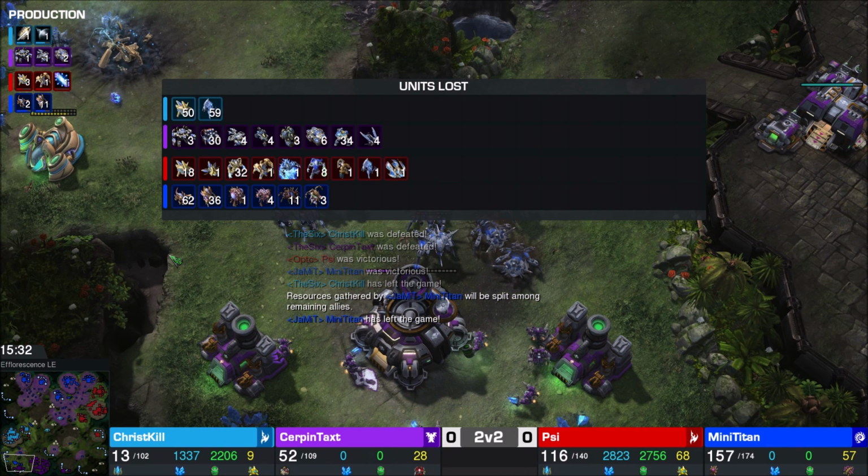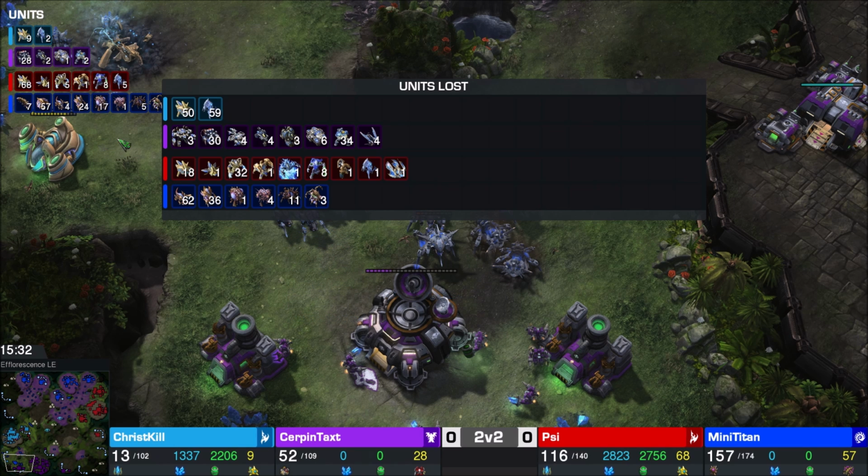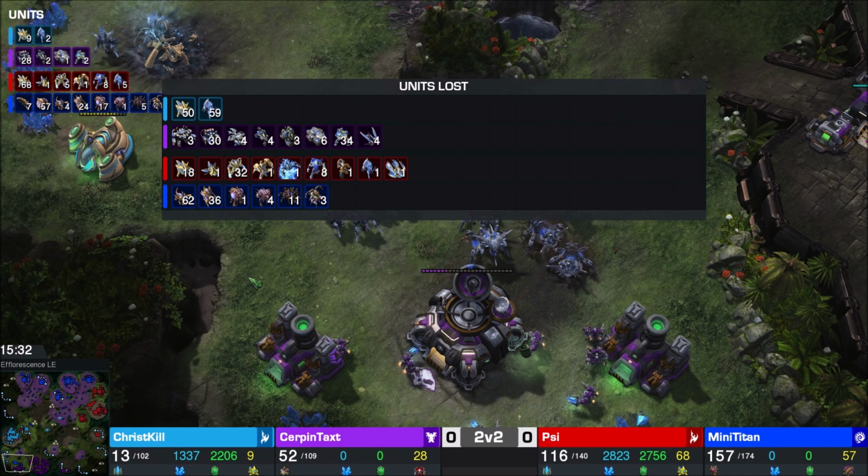Mini Titan kind of took a minute to get going there, but at the end of the game, he had a decent army. He had a full 5 Lurkers and 24 Hydralisks, enough for 157 total supply, in addition to 57 drones and 68 probes. Despite losing his main base, he was able to recover quite nicely. And it seemed like after that early attack, Team the Joker just wasn't quite sure what to do with themselves. They did a great job kind of crippling Psy there, but couldn't completely take anybody out.